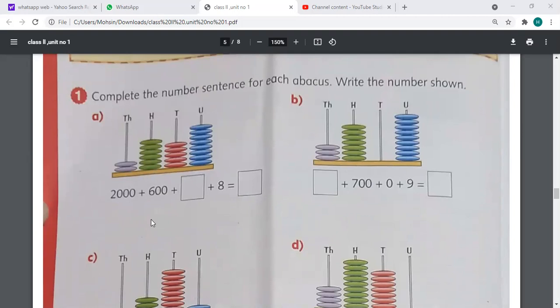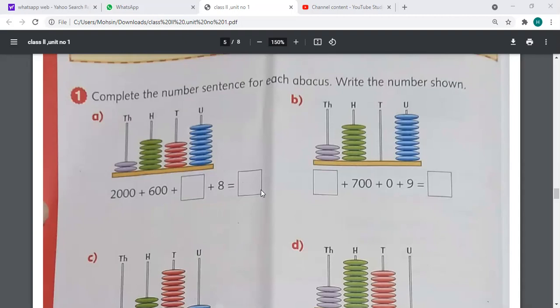Now turn to 100. In a 100, there are 6 beads, and there are 2 zeros with 100. So they write how many zeros? 2 zeros. Now the next one is tens. In a tens, you can count these. How many beads are there? 1, 2, 3, 4, and 5. So first you have to write 5 here, and we know in a tens we have how many zeros? One 0. So write 1 0 plus how many units they have? There are 8 units. There are 8 beads, so they write 8.